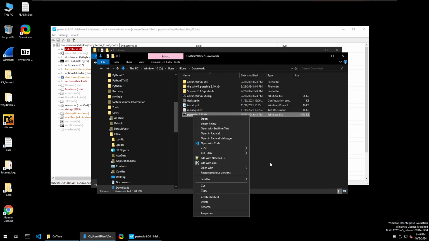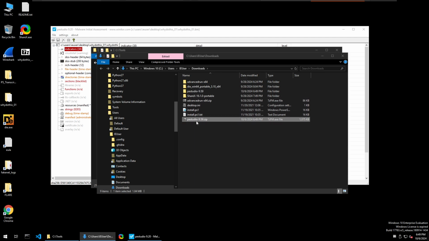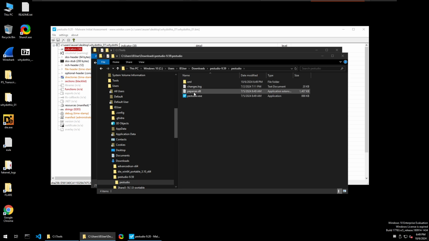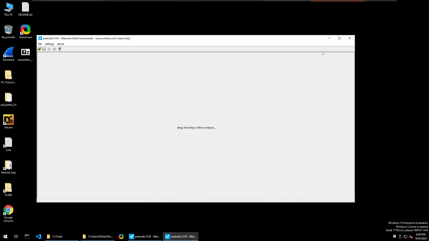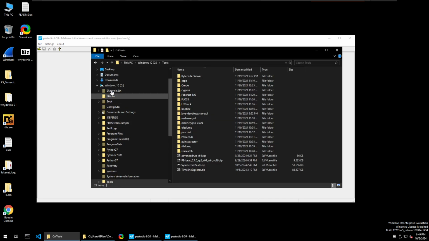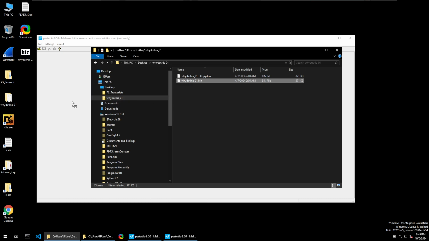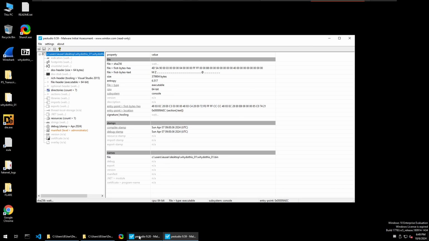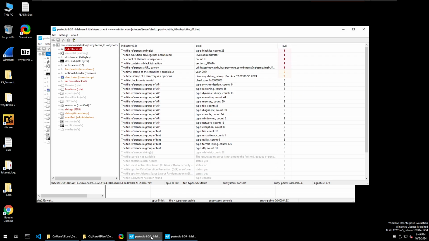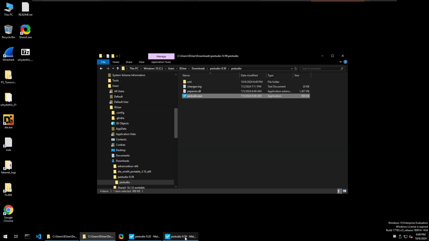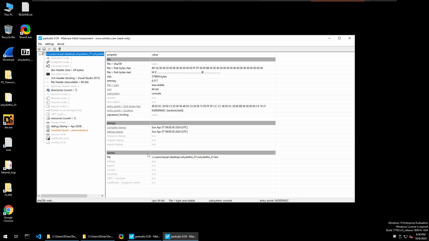So quickly, let's extract. Now if we go here, in PE Studio, let's load, and I'm going to minimize this. Now let me go to the sample and load it again. You might find there's a little bit of differences. As you can see, this is 9.20, while this is 9.59. The tool is just getting better and better. The developer, shout out to him, is doing a lot of updates and making the tool much better. As you can see here, there is even some categorization.